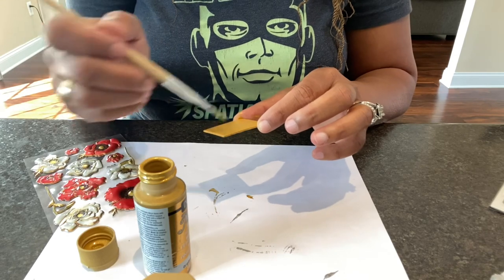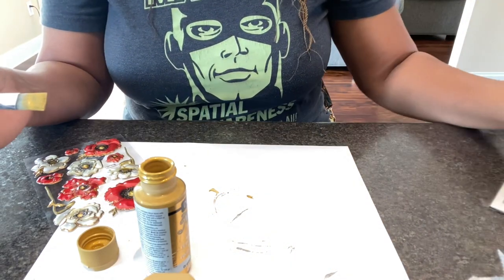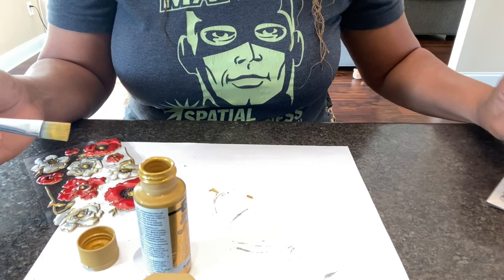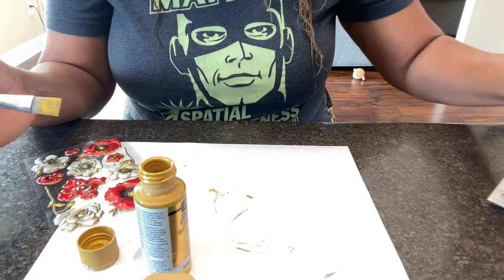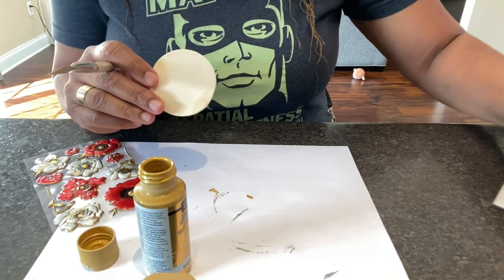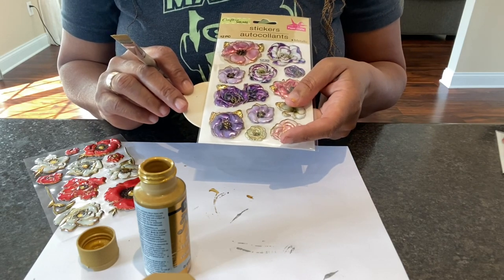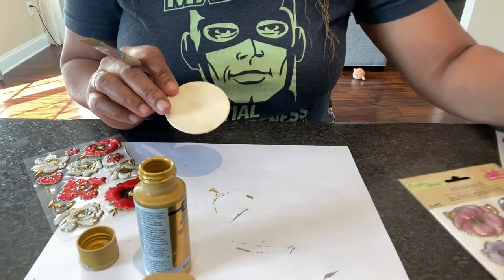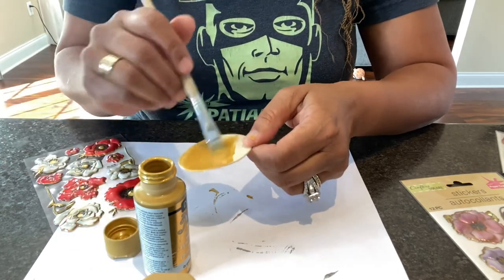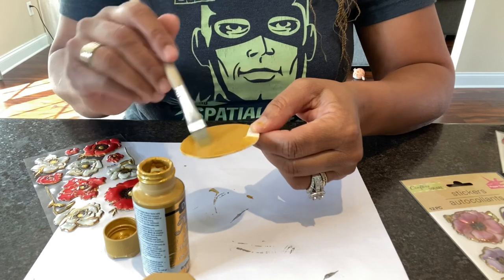These are going to be so beautiful and perfect just in time for Easter. I saw a meme that said 'Easter hasn't been the same since Payless went out of business' - I hollered! This would be a super cute brooch, perfect for one of the larger flowers. Let's go ahead and give this a gold base and maybe paint the back purple - that would be really pretty.